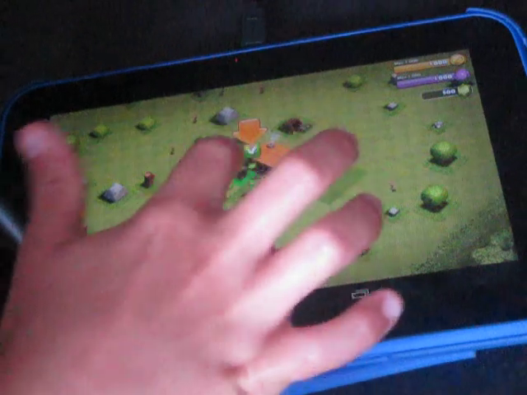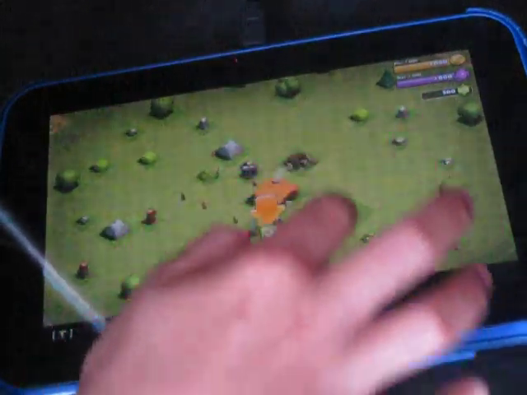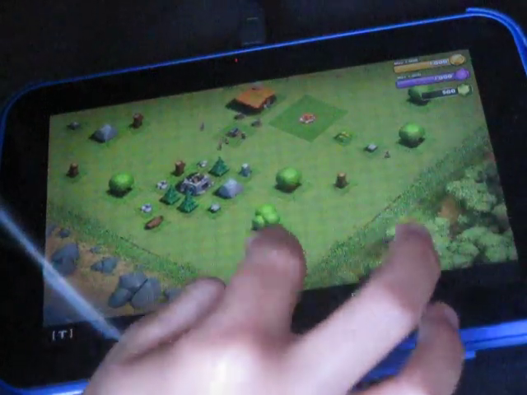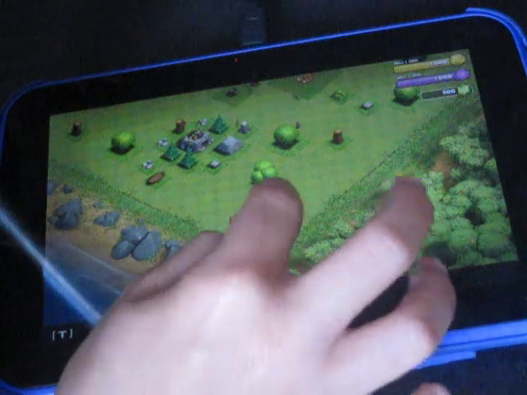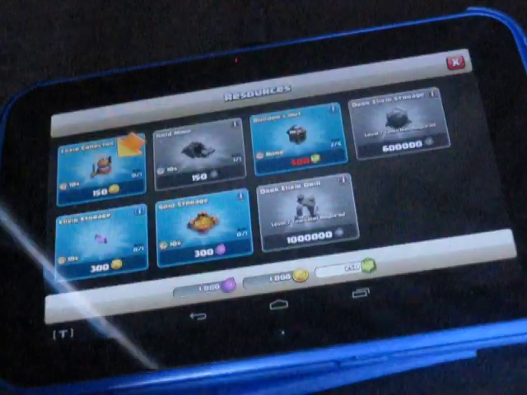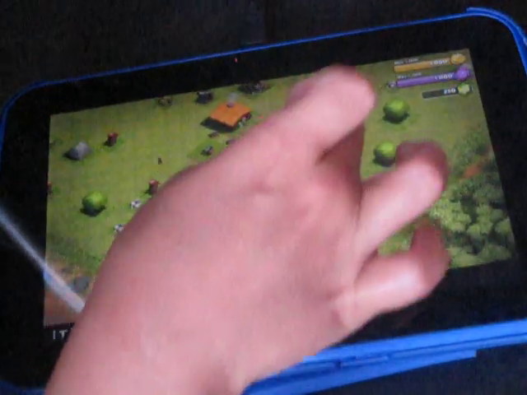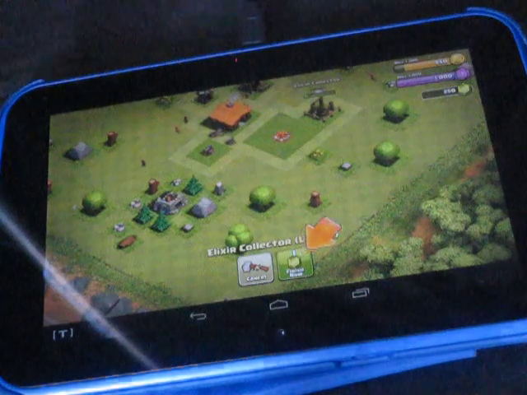Let's buy some stuff. Let's put it in the corner. Okay, here's another instruction. Always put your buildings in the corner. And as soon as possible, put walls around your town hall. Do that as soon as possible.